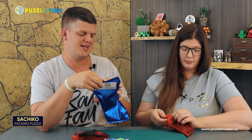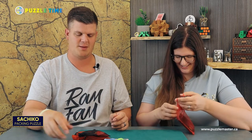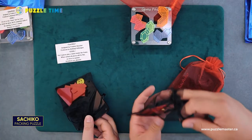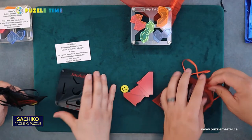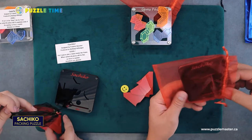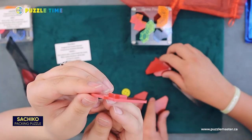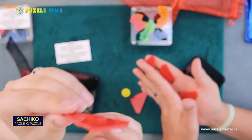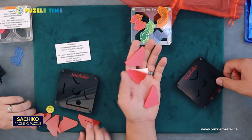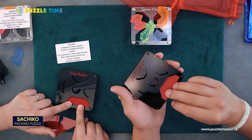I appreciate the packaging on this — it's simple but fun. These bags remind me of computer parts bags. Sachiko is actually the one that caught my attention most of the three we're showing today. I tried to play with it too for a TikTok or YouTube Short. But this piece right here has an extra layer, which restricted me — I couldn't figure out how to fit it in at all. Three of the pieces are completely flat and normal on both sides, but one has a little hump in it. That's going to fit in the back here, but they can only slide in through this way.